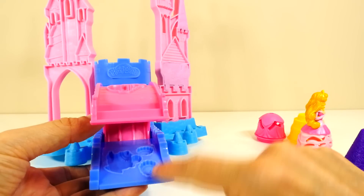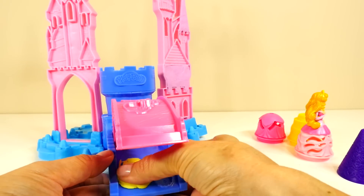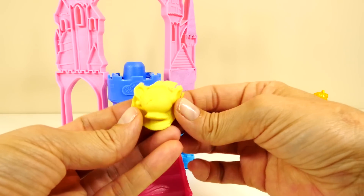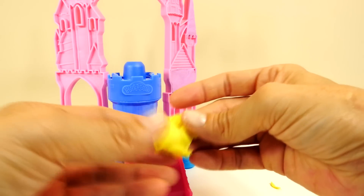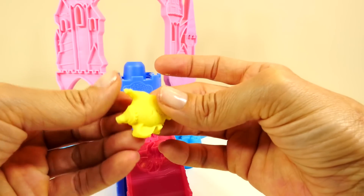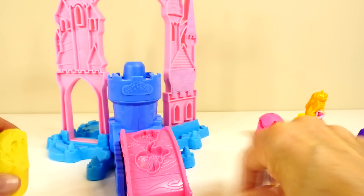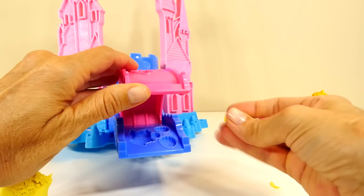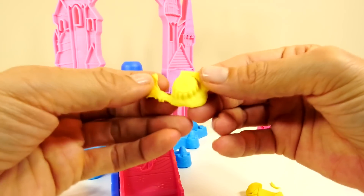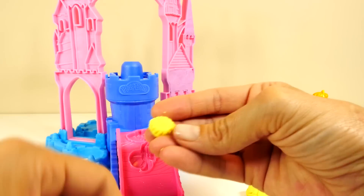Now there is a mold under here, and this is definitely a teapot. So I am wondering if maybe one of the other dolls that you can get to go with this playset is Belle — maybe since they put a teapot on here. It doesn't look like Mrs. Potts, but it would kind of go along with that story. So there's the little teapot. There are also two other molds under this little bridge, and I'm not sure what those are — they're next to the teapot. I think those are little cookies, which would make sense if they had the tea and the cookies next to each other.